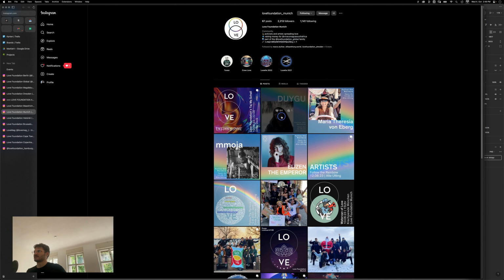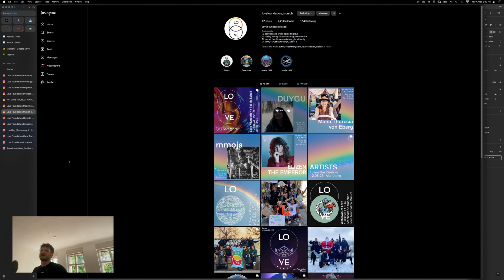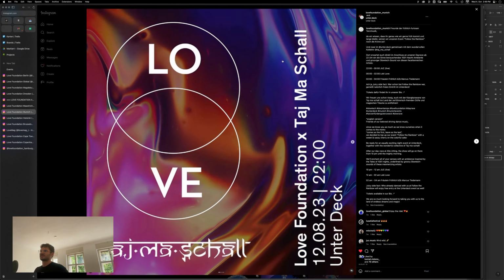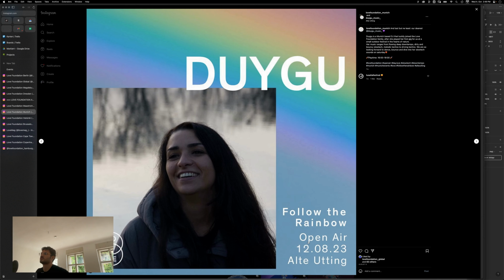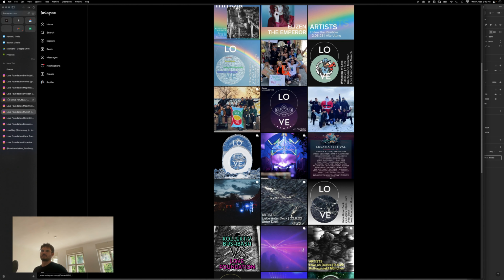Love Foundation Munich, yes, they are beautiful posts, but try to stick to the Love Foundation design principles. Don't play around too much with the font, even if you want to. I know we are designers, we want to express ourselves, but please don't do it in the font, do it in the extras. We have so much space to express ourselves with a video, with whatever. You can do everything you want, but please don't do too much on the fonts. Really, with the fonts, the less you do, the better it is.